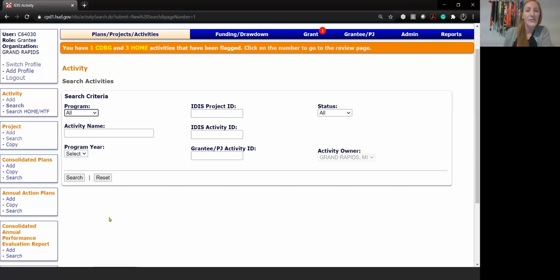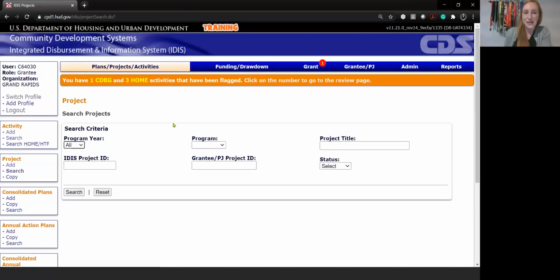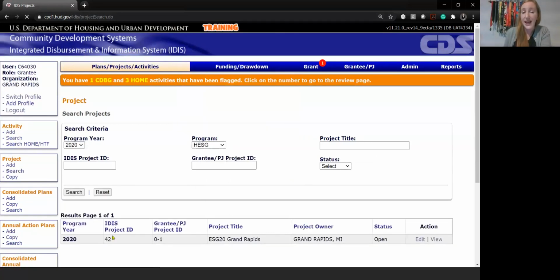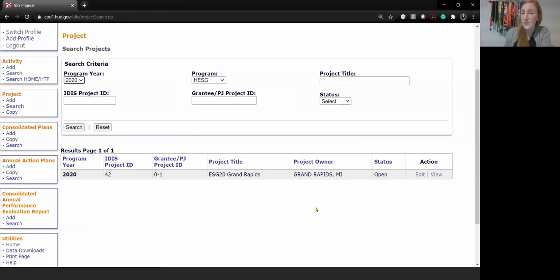Sometimes less is more. So here, what I want to do first, instead of diving into the annual action plan and looking at the AP 35 screen, as Chris was talking about earlier, once that project is created on the AP 35 screen, it will appear in the project screen, which is what most people, if you're in IDIS often enough, are used to seeing. So I'm going to take a look at 2020. I'm going to pick HESG, and I'm going to hit search. And sure enough, I have just one HESG project for 2020. I'm going to go ahead and view this project.